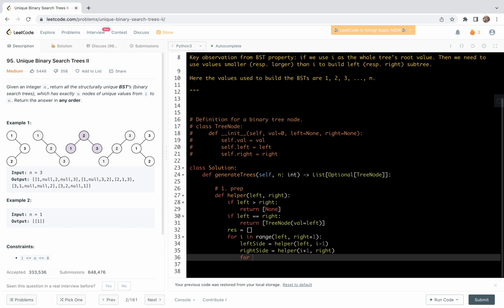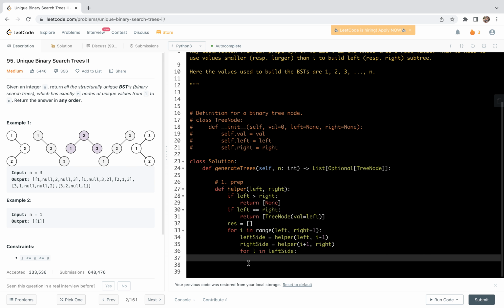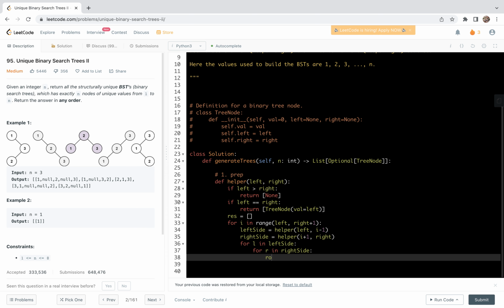So now for L in left side, so L is a binary search tree. For R in right side, what we're going to do is we instantiate a root tree node. The root value will be i, right?